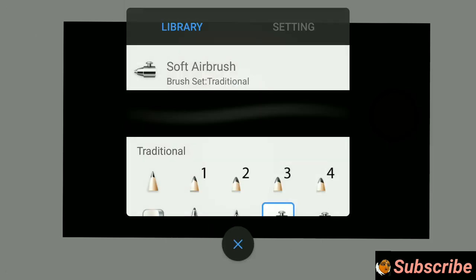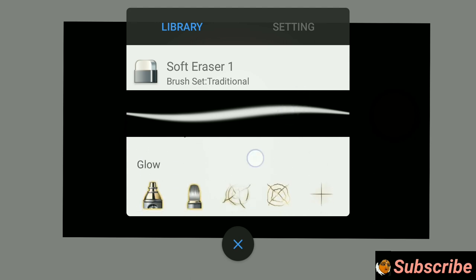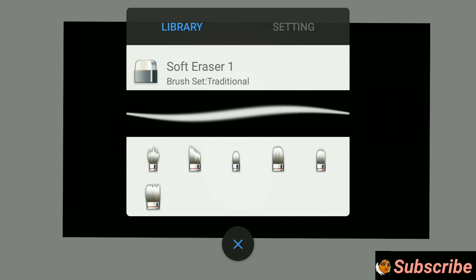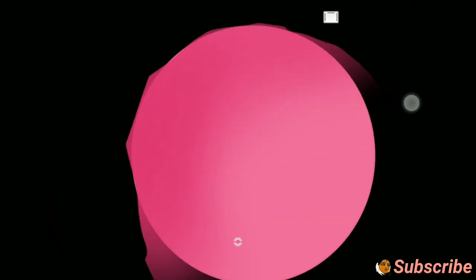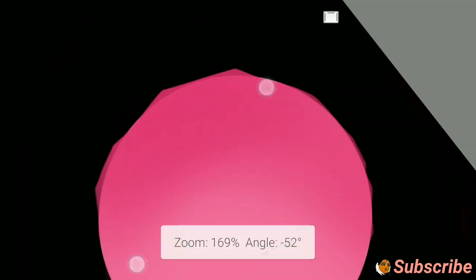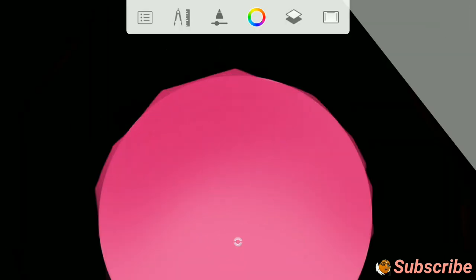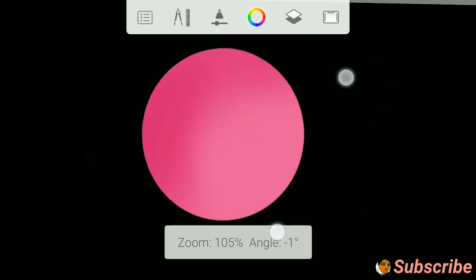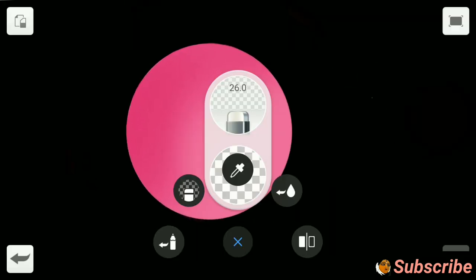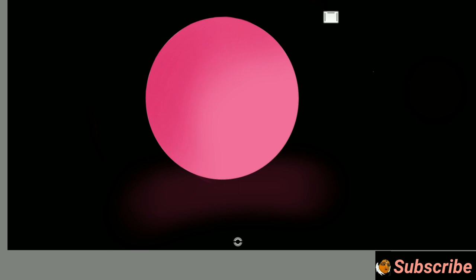I will erase the extra part. You can choose soft eraser or colorless soft round brush to remove the extra part. Let me add some shadow.